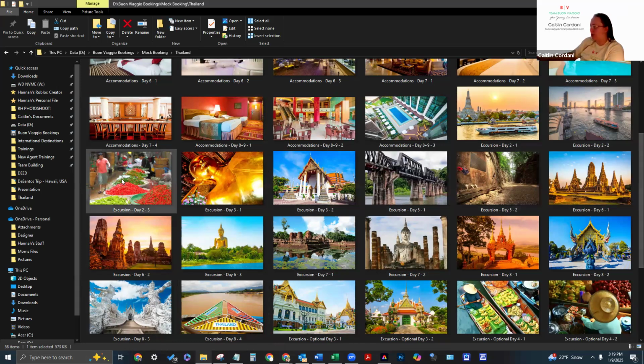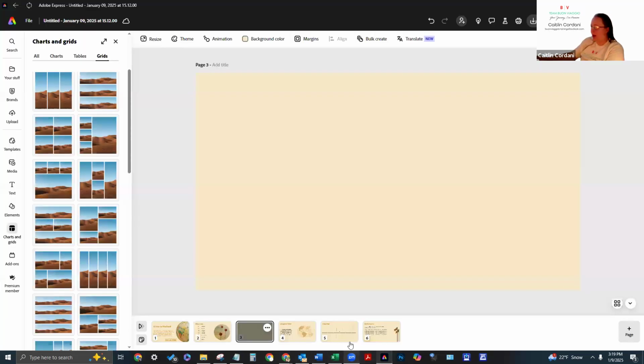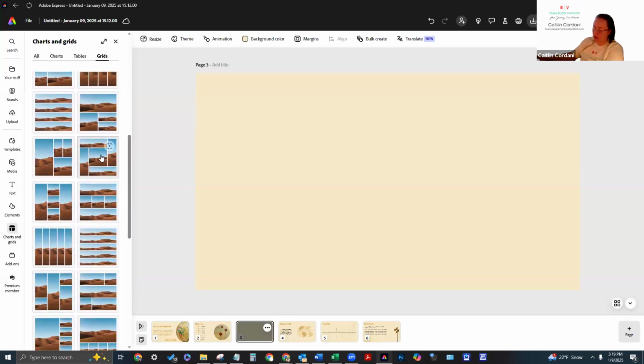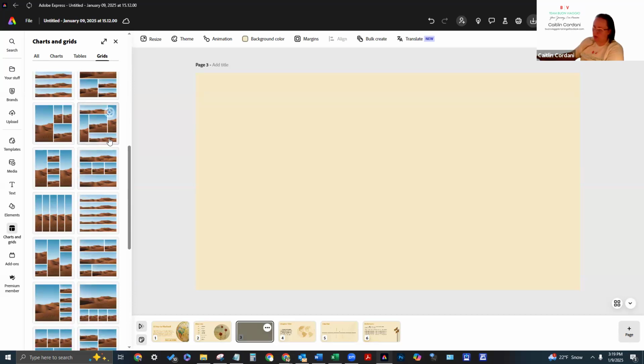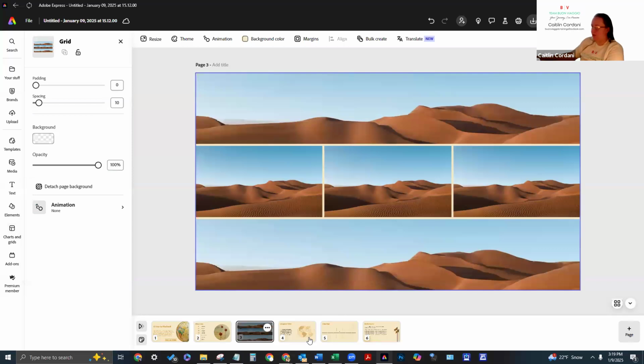And then this is day 2. So we have 3 pictures to include for excursions, but there's multiple pictures here. I think I like this one and this one. So we're only going to do those 2. So it looks like we need 5 or 6 squares, right? So we're going to scroll down. Here's 1, 2, 3, 4, 5, but those are more rectangular. Here's 1, 2, 3. Here's 2 of them that we could try. So let's do that. And then we're going to set this as a background.